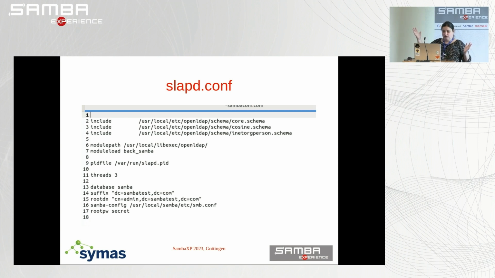So this is what our slapd.conf looks like. It's very simple. Just database samba, and we still keep this root DN because, like I said, we're using the system session for everything. We don't have real authentication yet. So for the time being, until we get the handlers actually working, this is fine, and then we'll get to actually proper authentication, for which purpose Samba has to be running.